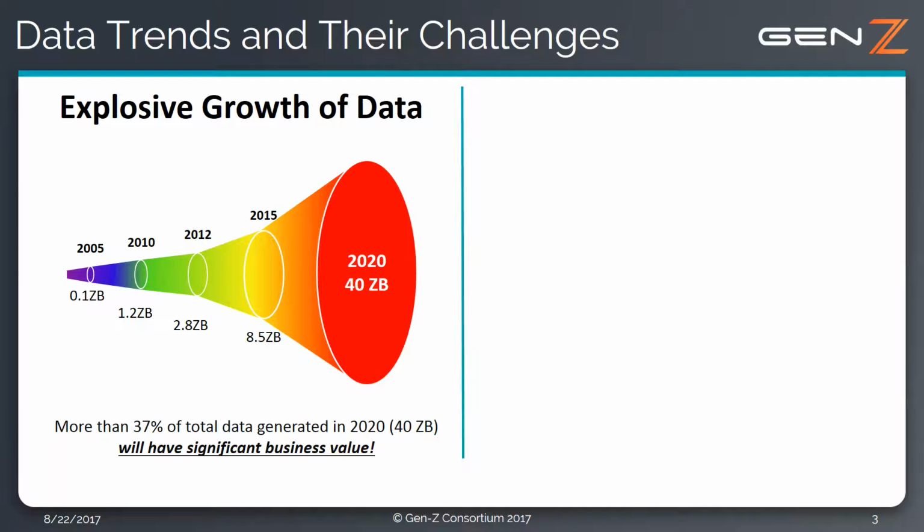In addition, the Internet of Things, or IoT, is an emerging field where there'll be monitoring and control of everything from appliances, security systems, manufacturing lines, energy generation and distribution systems, transportation systems, and so on. It's obvious that the amount of data being generated, stored, and analyzed in the next generation infrastructure is going to be phenomenal. This massive increase in the amount of data generated is one thing, but we are finding that an estimated 37% of all data generated will have some sort of significant business value.